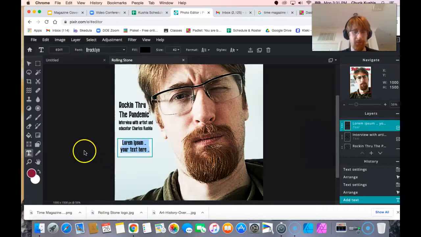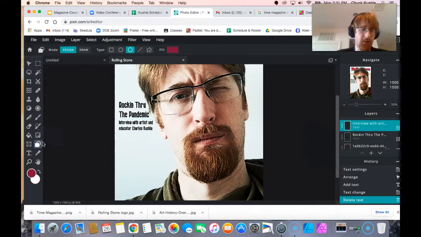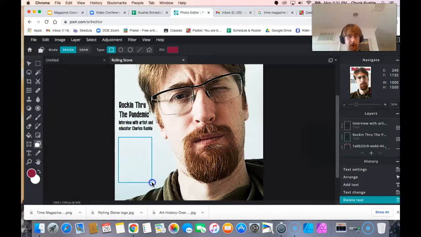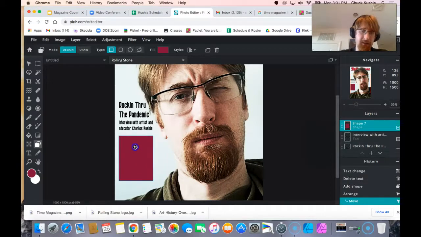Actually, you know what I'm going to do? Not the text yet. I'm going to delete that. A shape. Go to the shape tool and kind of do a rectangle, and boom. So this is going to be kind of like a header style.